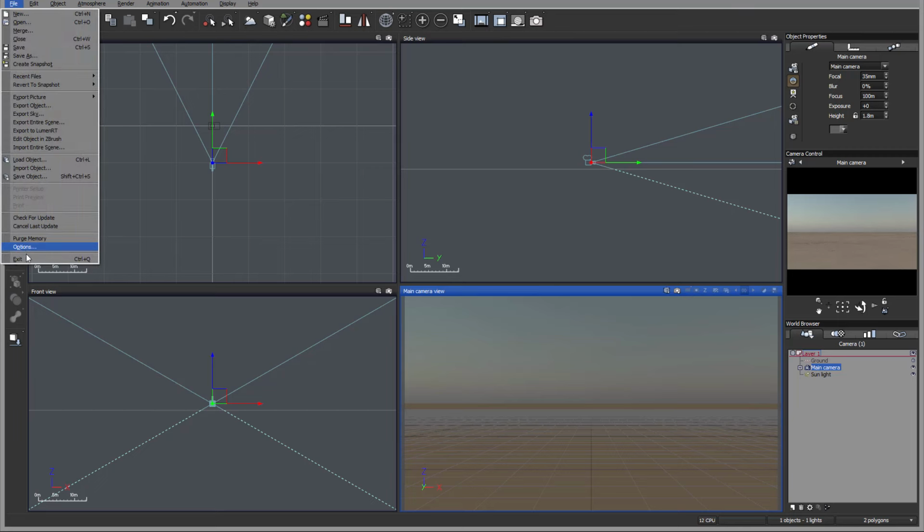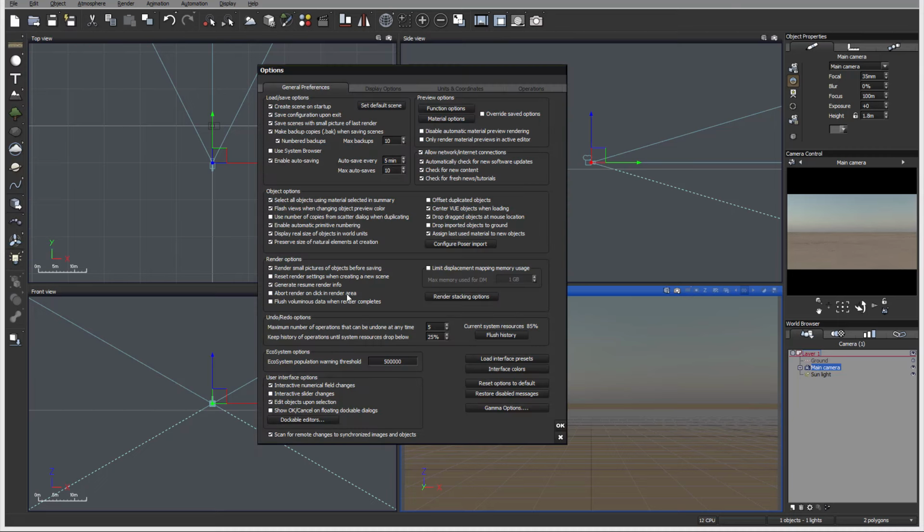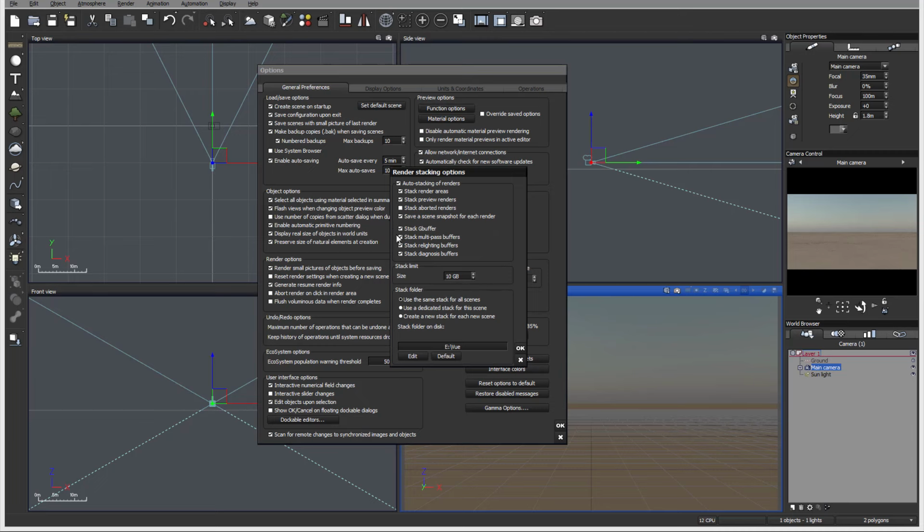You can specify this if you go in the options and in render stocking say I want to use a dedicated stock just for the current scene. So next time when you open it, it will use all the same except you exclusively specify it for this project, or create a new stock for each new scene.